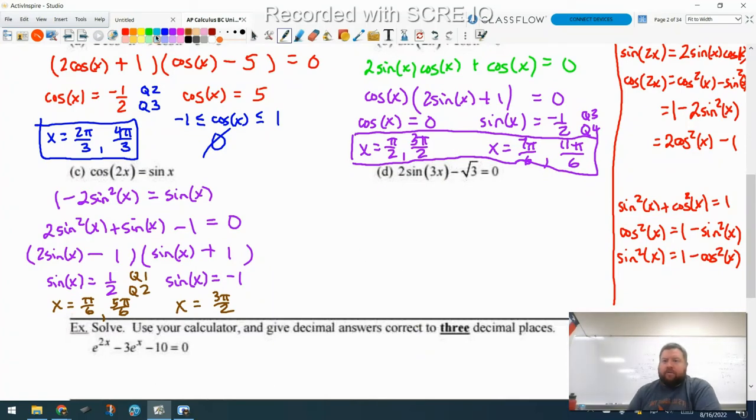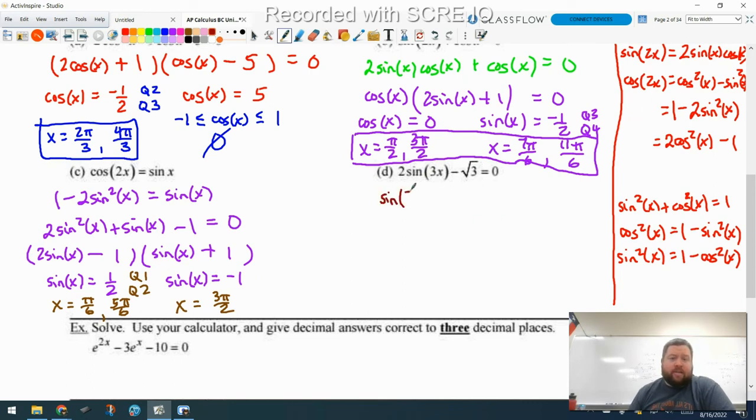All right, last one here for the trig. This is a triple angle. I'm sure that there's a formula out there, but it is not one that you're expected to know. I don't know it off the top of my head. I don't even know if there is one, to be honest. We don't need it on this problem. So you're going to just do basic algebra here.